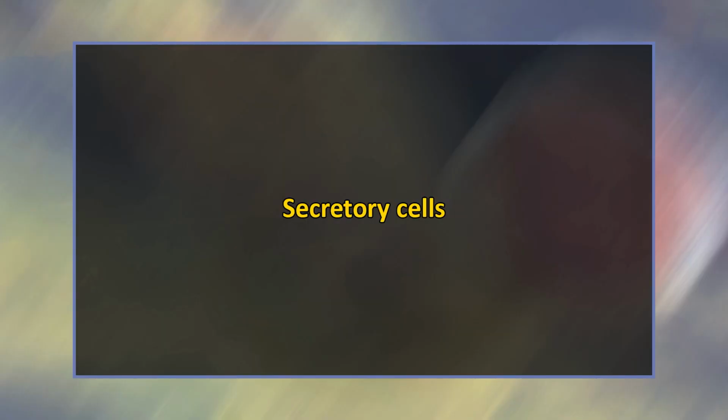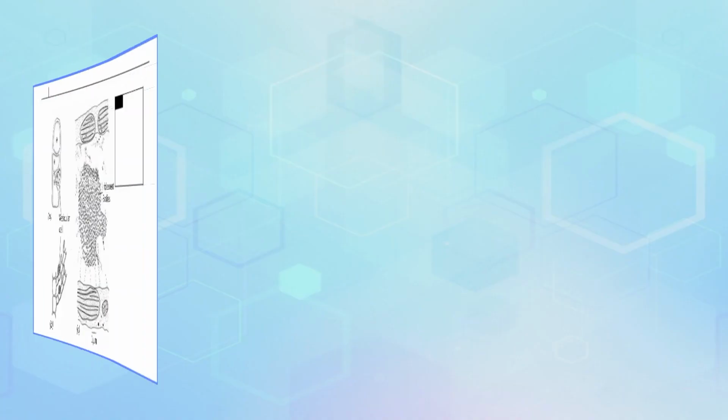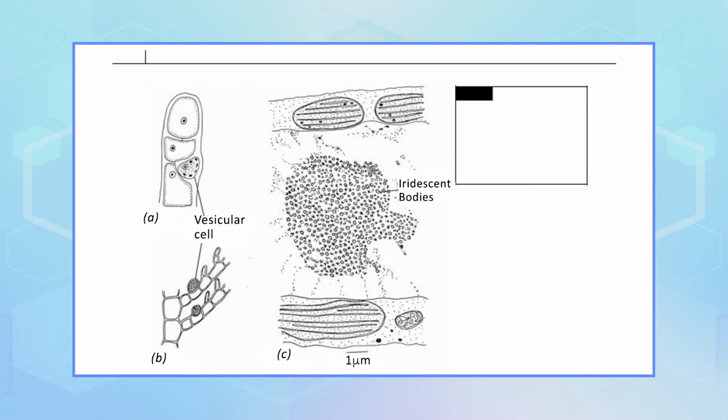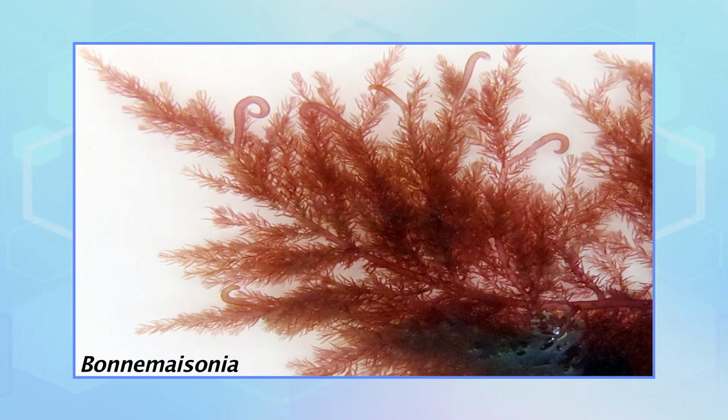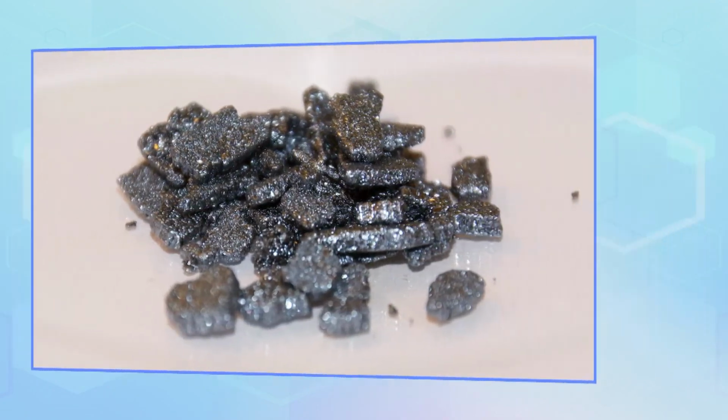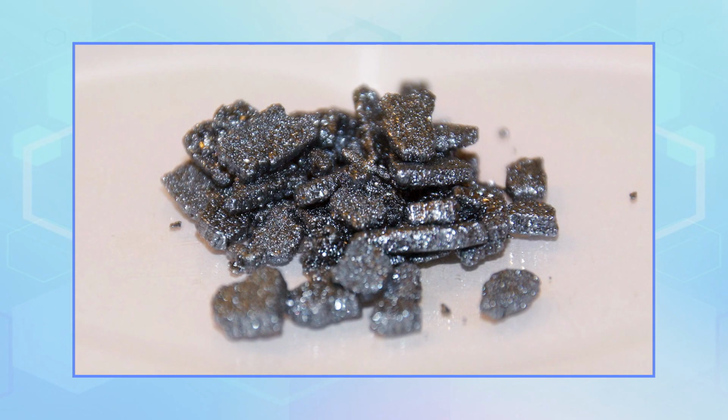Number 5, secretory cells. Secretory cells, or vesicular cells, occur in some Rhodophyceae. These cells are colorless at maturity and commonly have a large central vacuole. The secretory cells in Bonnemaisonia are prominent and associated with a high concentration of iodine. The concentration of iodine can be high enough to produce a blue color in herbarium paper with starch as filler, the chemical test for starch.